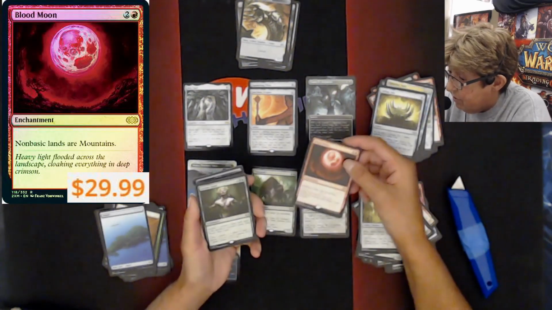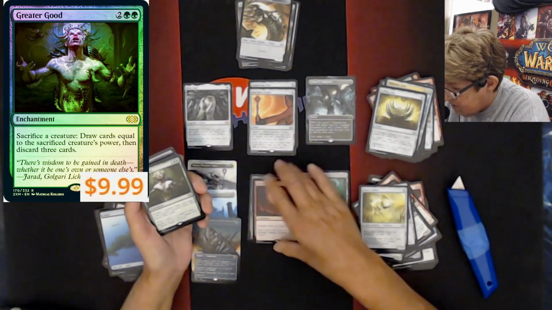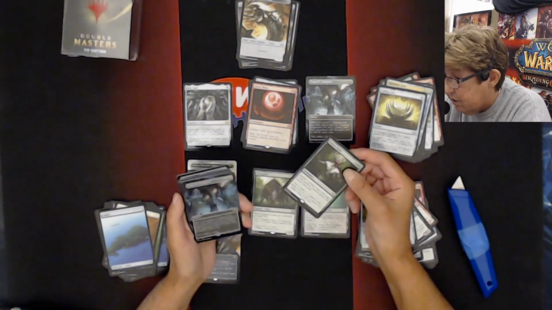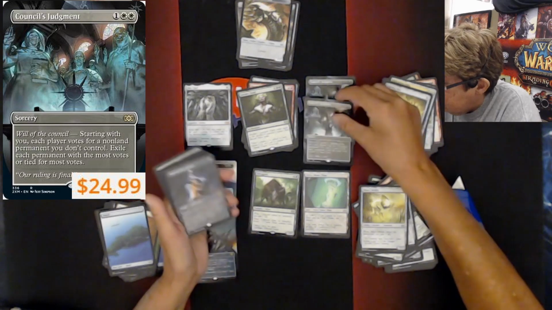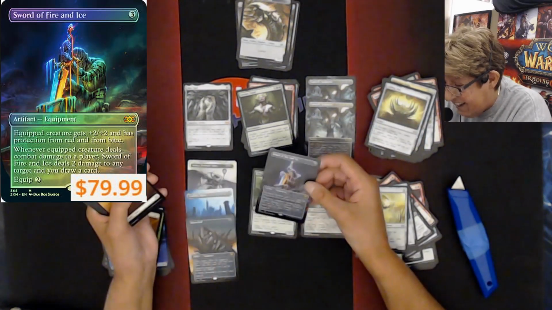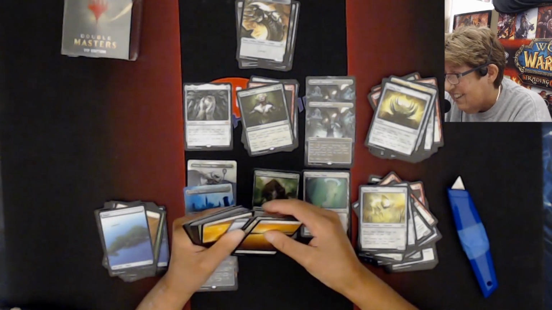Ooh, a foil Blood Moon. Oh, and a Greater Good. That's a good set of foils. Is this a foil? It is a foil. Beautiful. Greater Good's a good one. Council's Judgment. Multiple, two of those Council's Judgments. Ooh. Is that Fire and Ice? Fire and Ice. Oh, that... Okay, Fire and Ice. Stoneforge, just full setting. All we need is a Feast and Famine. We got all of them.